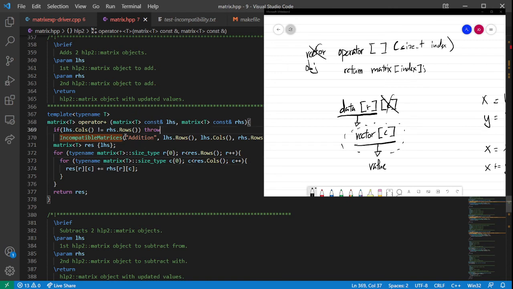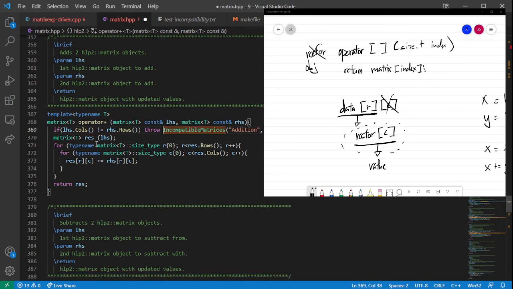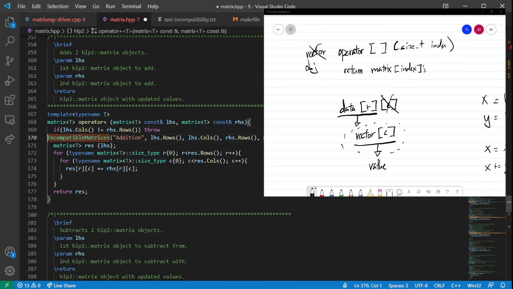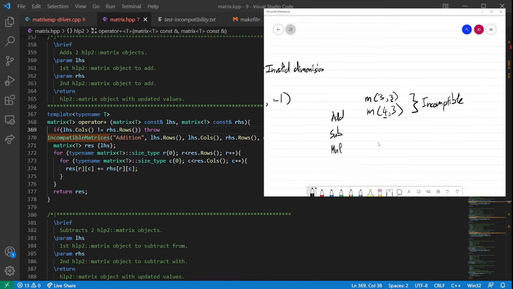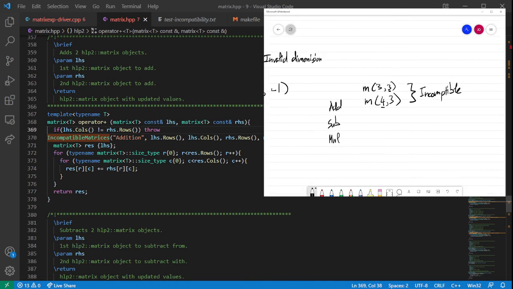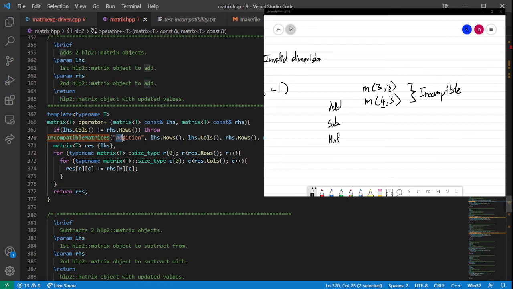It's supposed to be a single line, but it's a bit too long, so I created 2 lines for it. If the columns of the left hand side don't match the rows of the right hand side, you throw this error. Same thing as I mentioned over here. When incompatible, you throw the operation that threw it, and then you throw all the rows and columns.